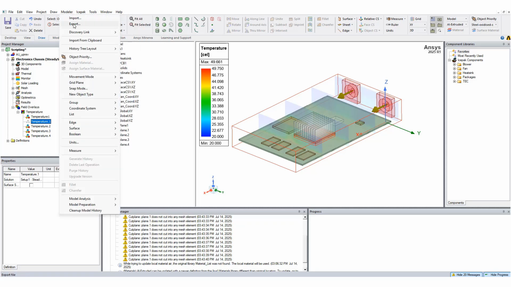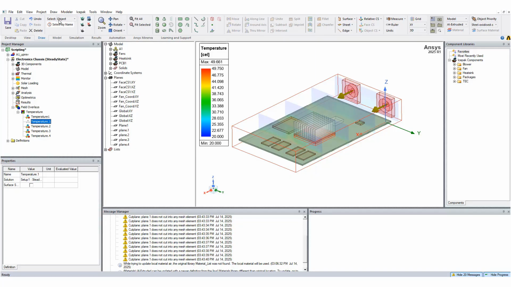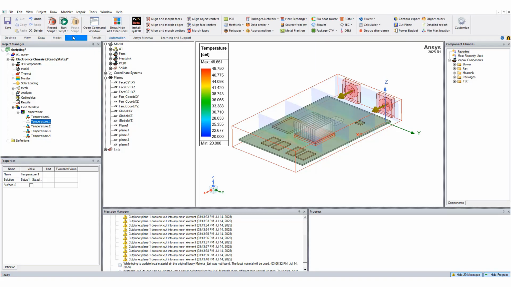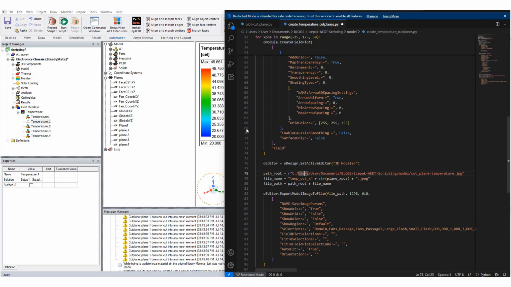I just came to the modeler and exported that, saved it in the JPEG file format. So this script showed you how to do this.